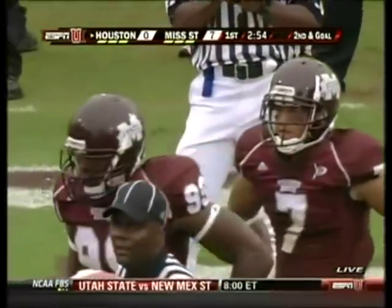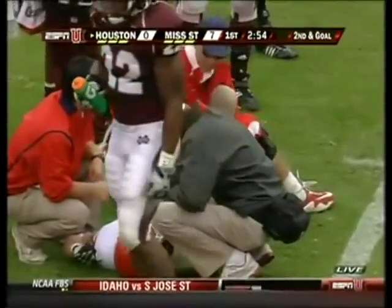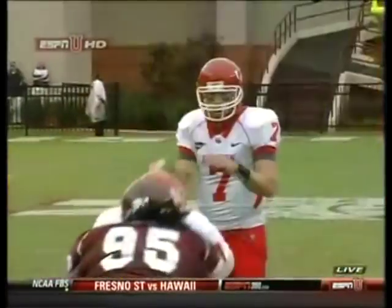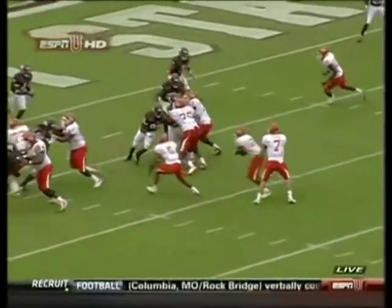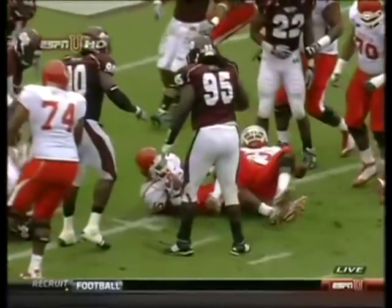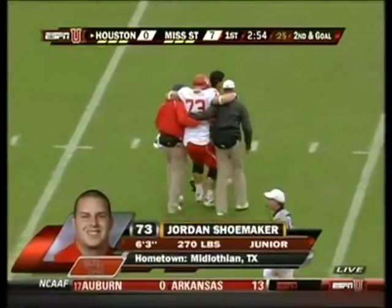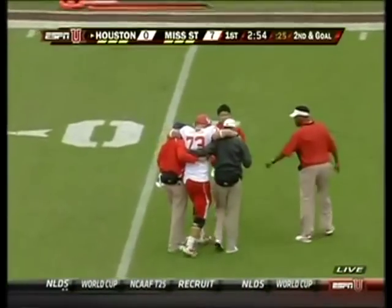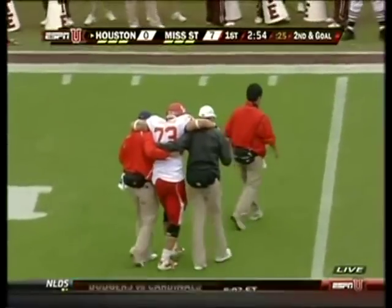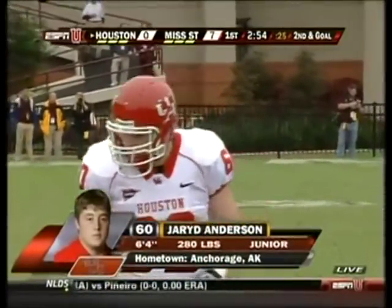Jordan Shoemaker, number 73 for the Cougars, is down — that's a big deal. Shoemaker is one of their better offensive linemen. Him, center Carl Barnett, and guard Chris Thompson are probably the strength of Kevin Sumlin's offensive line — the middle three. Houston had to replace a second-round pick last season at right tackle, starting a redshirt freshman in Jacoby Ashworth at left tackle. Jordan, a redshirt junior, has played a lot of football — his 27th game, 11th start. With all the screen passes and draws in this three-four defense today, that is a big loss with guards going out in space making plays.